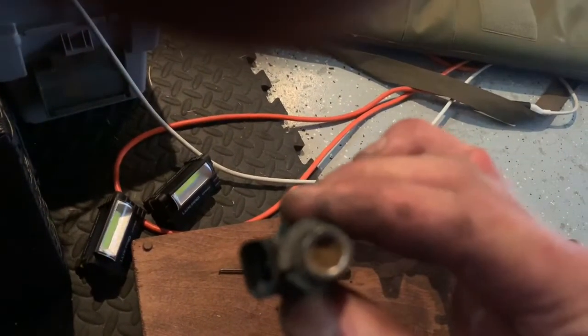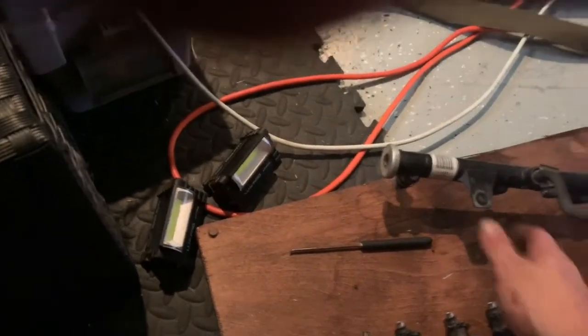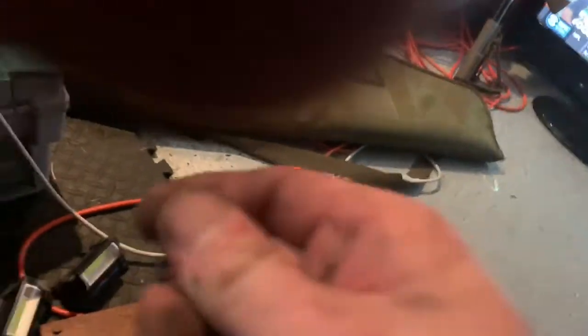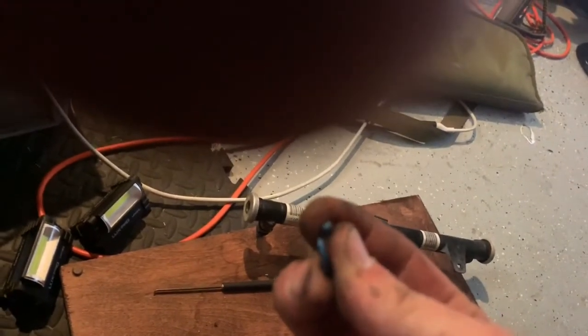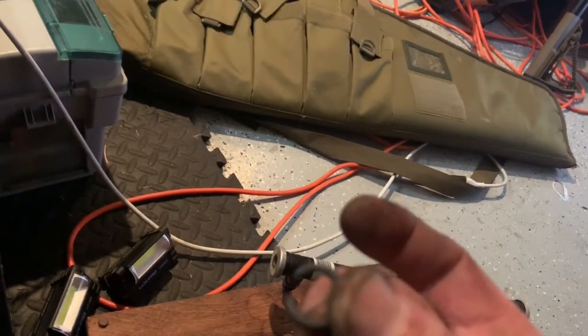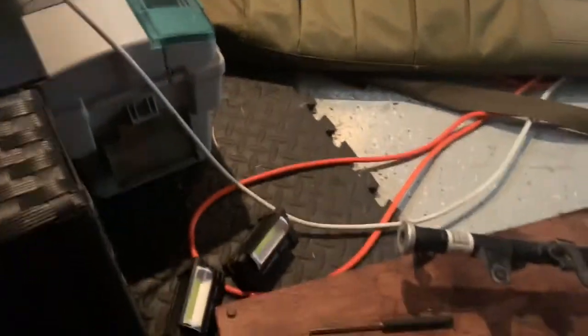So clean all these up, and going back in. One thing I want to point out, when you're removing these O-rings, and you're going to have to remove the O-rings to soak the tips in some sort of solvent so you can get the carbon off, be careful. I tore this one right here. You can probably get a kit at a local auto parts store. Not a big deal.